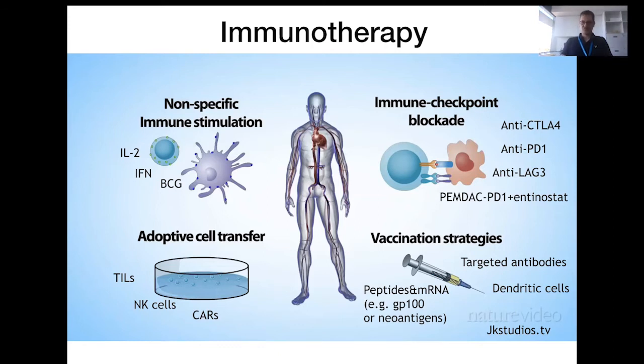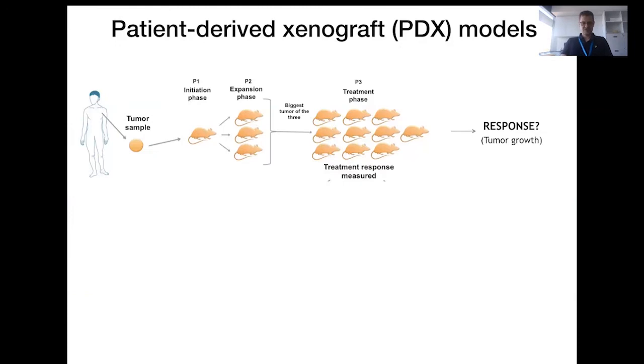And this work all started with us trying to develop an animal model of adoptive cell transfer that was also humanized. So we had previously made so-called patient-derived xenograft models where a tumor sample is grown in an immune-compromised mouse, and when it grows up, it's further transplanted into cohorts of mice which can be treated with different types of drugs, and then responses monitored.